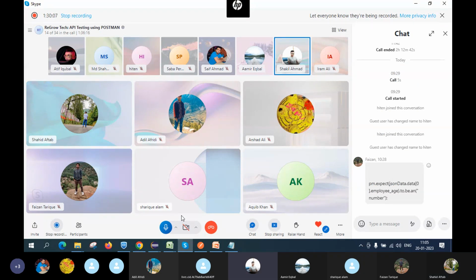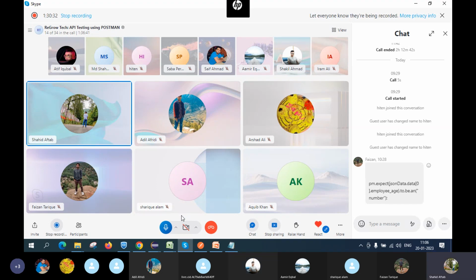After creating the collection, we have created a folder. Then again, we created another folder. Inside the first folder, we created a request. Inside the second folder, we created a request. And in all these requests, we wrote a console log.